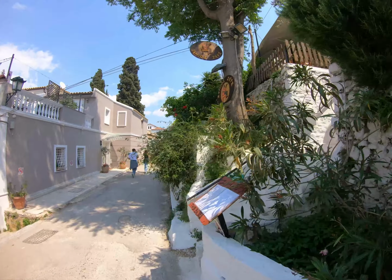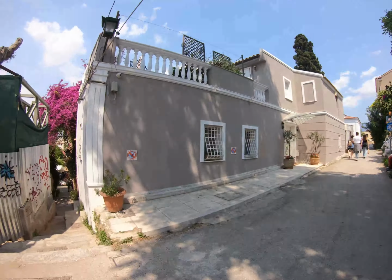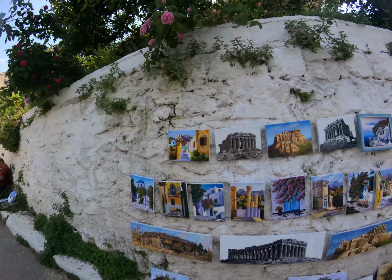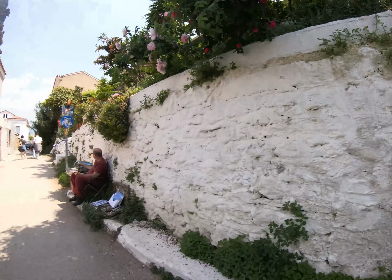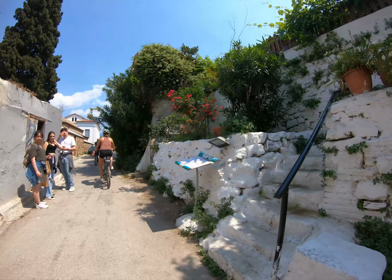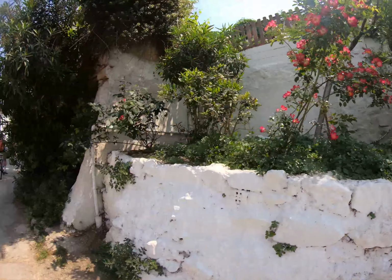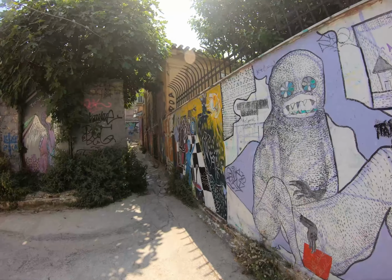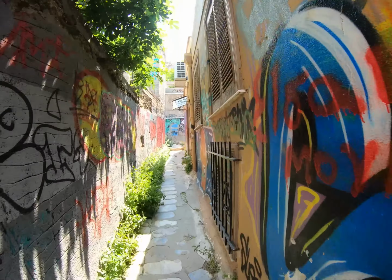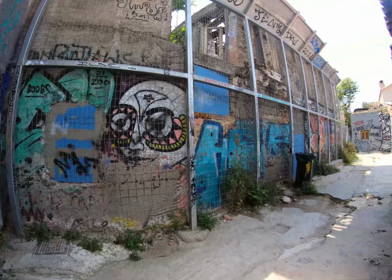It can be quite tricky to spot Anafiotika, but the road is equally impressive and it will reward you even if you get slightly lost. Often GPS won't function properly, especially when you are in the middle of the village's narrow alleys. From my own experience, GPS doesn't function really properly in some specific places around Athens or some other places in Greece. What I would like to advise you is just to download offline maps to have them on your phone, and this will help you to not get lost.